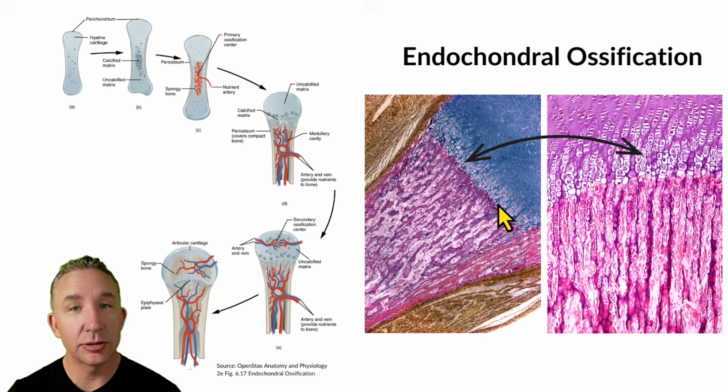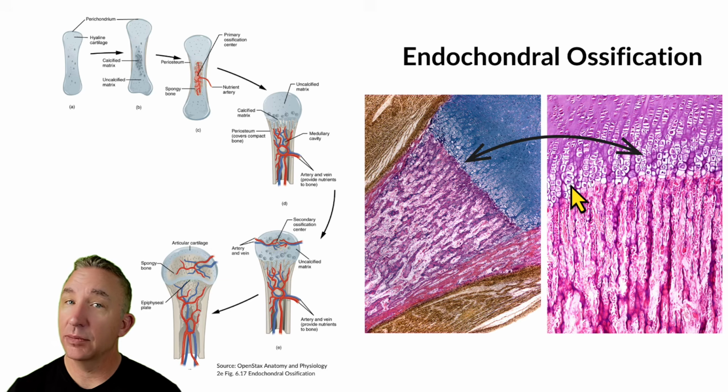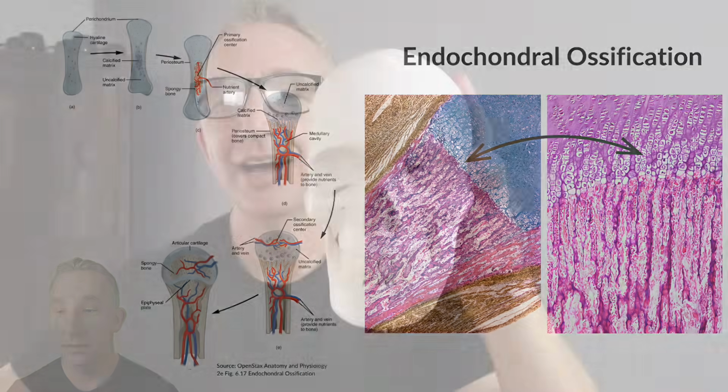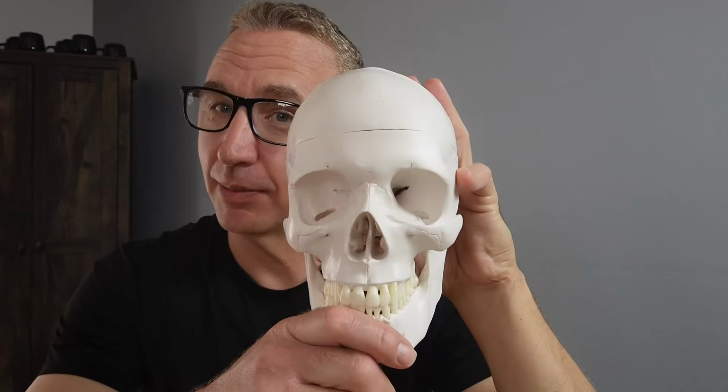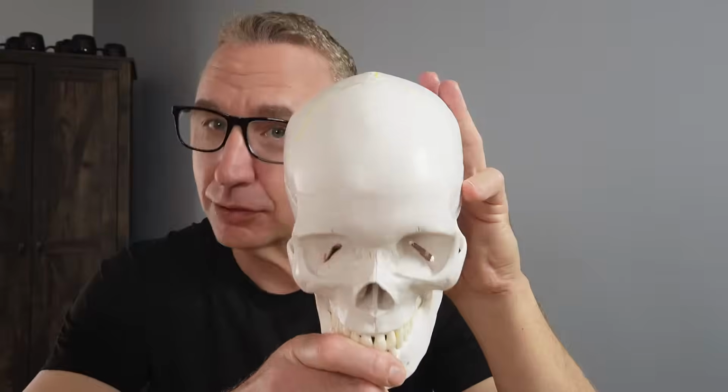When I look at an intramembranous slide, I don't see this stacking of the bulgy chondrocytes. So when you're looking at histology, just by process of elimination, I'm trying to find that cartilage model first. If I don't see it, then I know I'm looking at intramembranous. This is endochondral ossification, the development of bones specifically for long bones. We're going to cover some of our cranial bones, and then we'll look at the sutures associated with cranial bones, and then move on to facial bones.